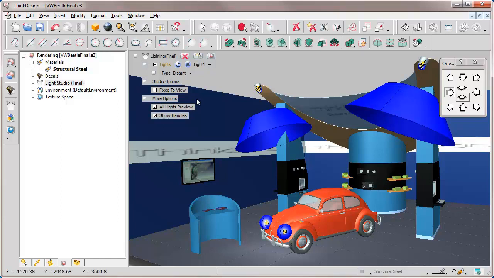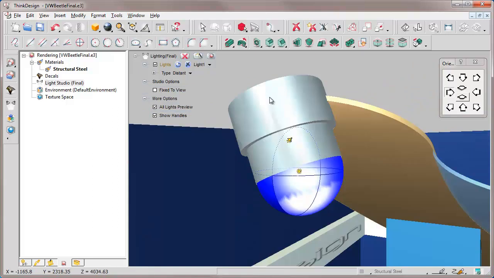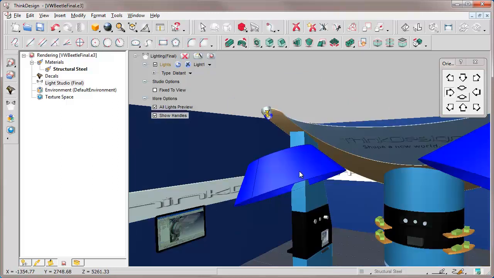As you can see, there are punctiform lights and position lights, and they are both positioned inside the spotlight. Let's take a closer look at them with the zoom window. This is a position light. This is a punctiform light.